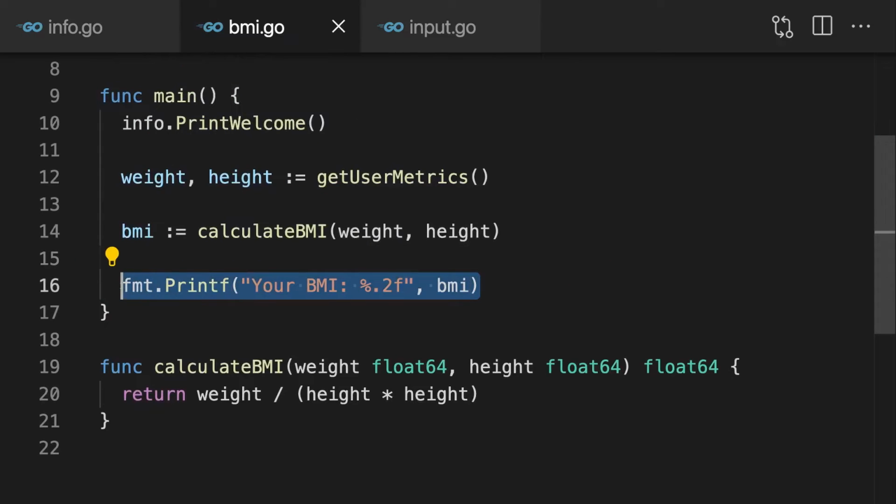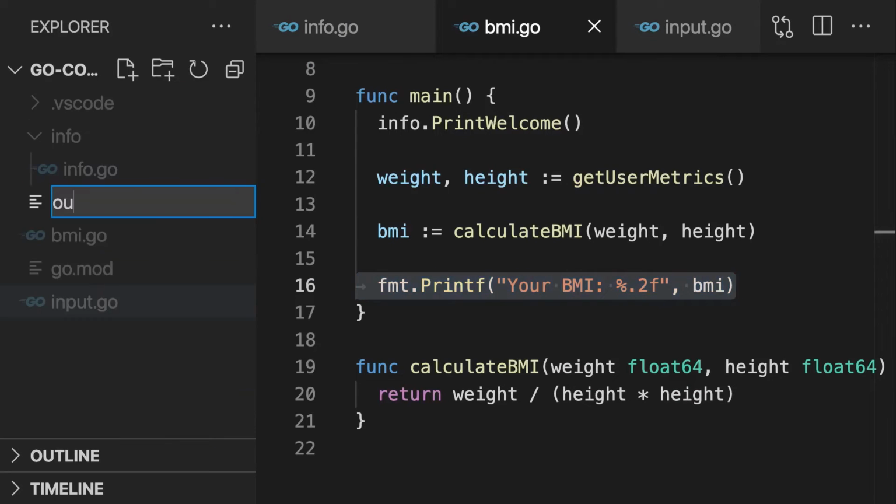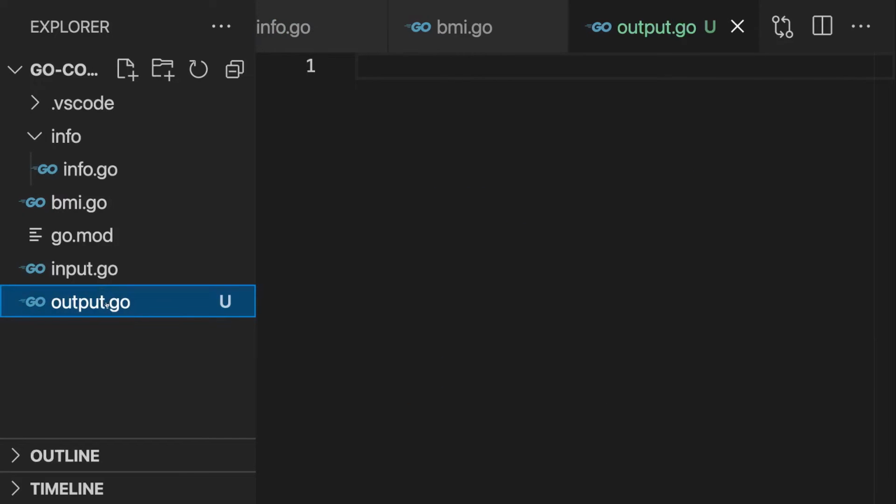Now, as a next step, I also want to outsource this line of code here, line 16, and put that into a separate function. We could do that here in the bmi.go file, but where calculateBMI made a lot of sense to reside in a file named bmi.go, just printing some output could possibly also go into another file. Though of course we could also add the function here. You can always have a discussion about that, and it always comes down to personal preferences. But since we have an input.go file, I'll also add an output.go file here, which should be responsible for outputting the results of our calculation. And I'll add that to the main package as well.